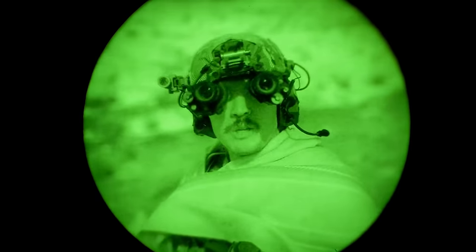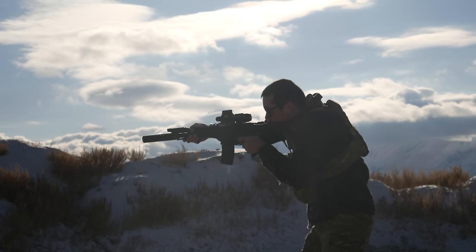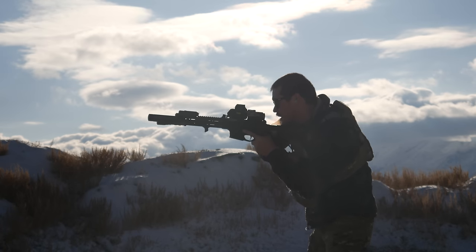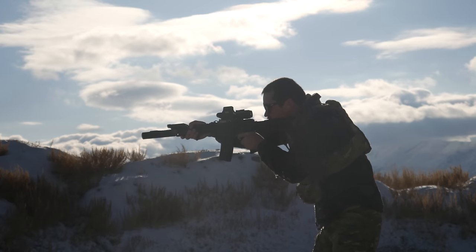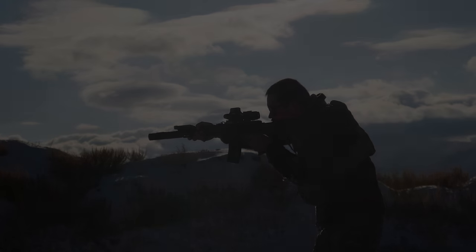300 Blackout suppressed subs are right at the threshold where it's obviously a gunshot if you can hear it unobstructed, but as soon as you degrade that with a combination of structures, trees, distance, especially if the shooter is outside and the listener is inside, or vice versa, sound degrades exponentially, and you're going to go from something that has an auditory report of roughly 200 yards to something that is very difficult to hear at 25 to 50 yards and unrecognizable, or in some cases completely quiet, past that.